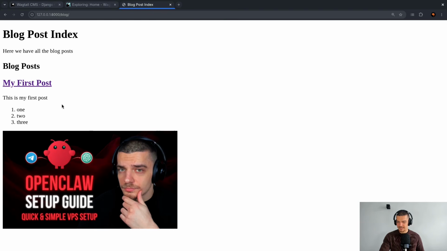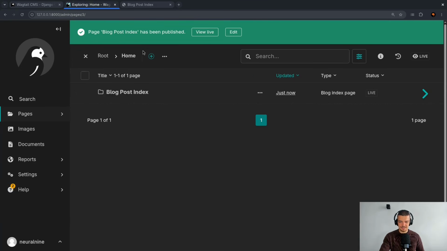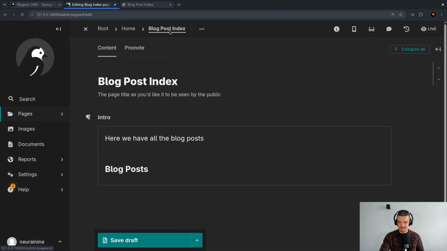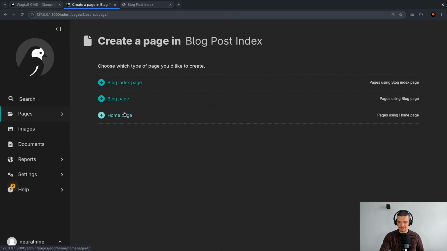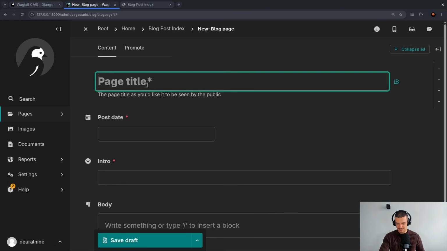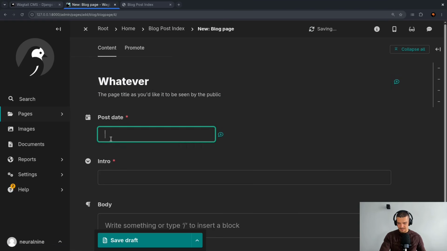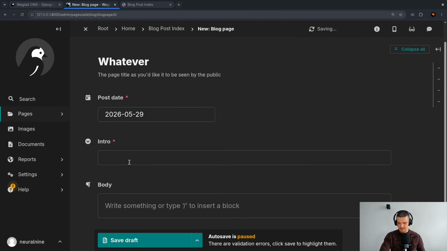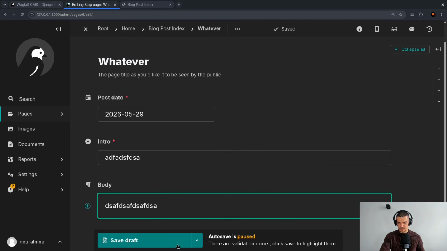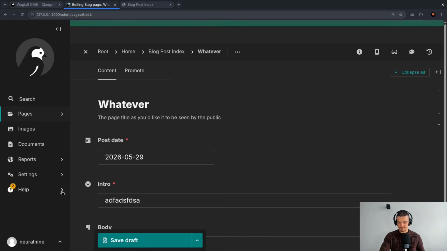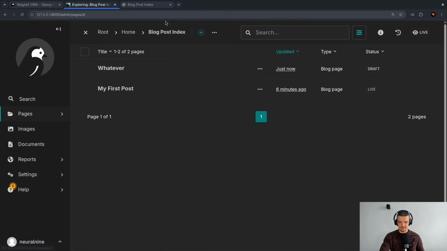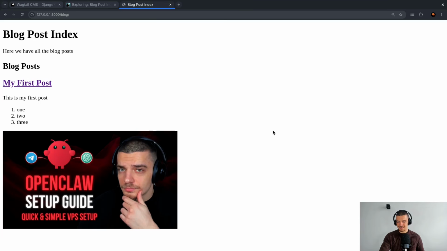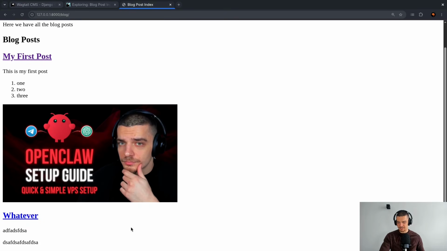First of all, if I have this blog post index now, what happens is if I create in this index a new blog post and it's not actually ready yet, so I say whatever, and then I decide to post it at some point, and then I have some intro and some body and whatnot, and I save it as a draft, then this is part of my database. I do have this post here, but also it is shown actually in the blog index, which is of course not what you want. This is because we're always accessing the child elements.